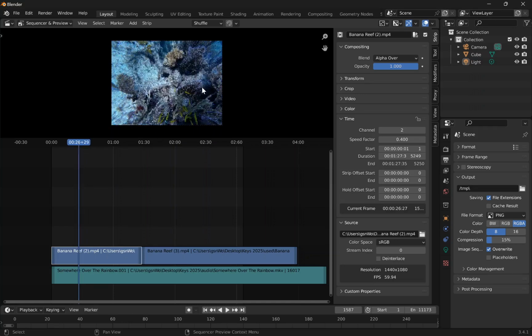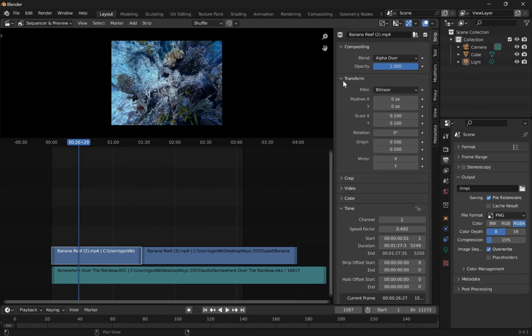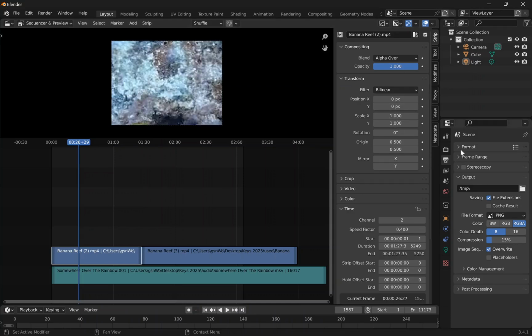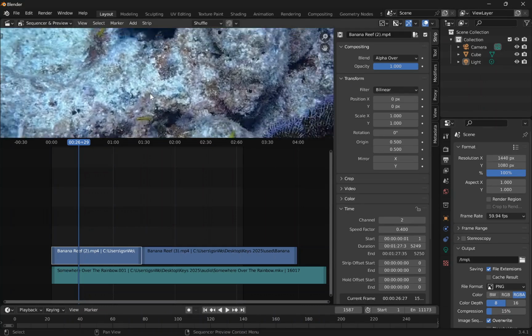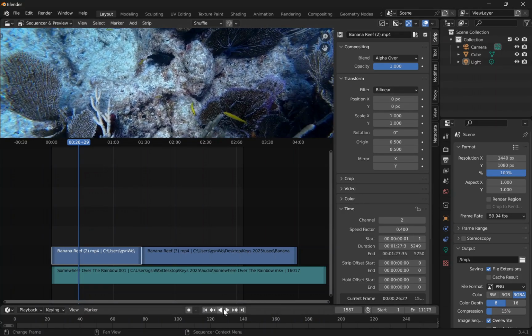It's hard to tell because it's all zoomed. Okay. Since you know how to do it, I'm gonna put it back to normal so we can actually see the effect. Okay. Now this.